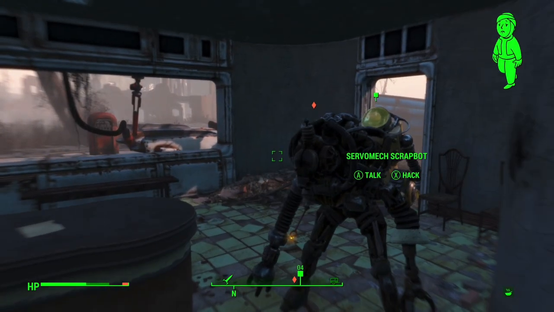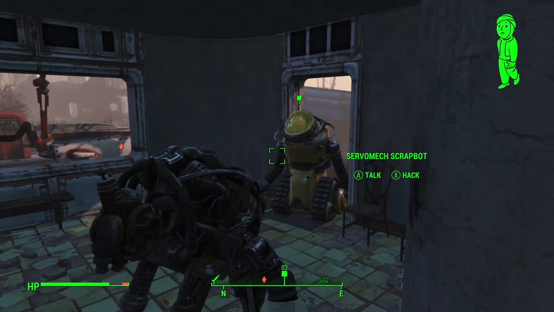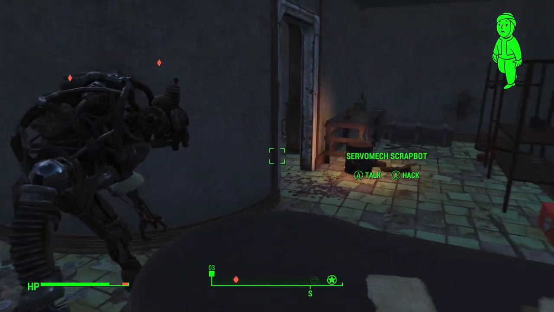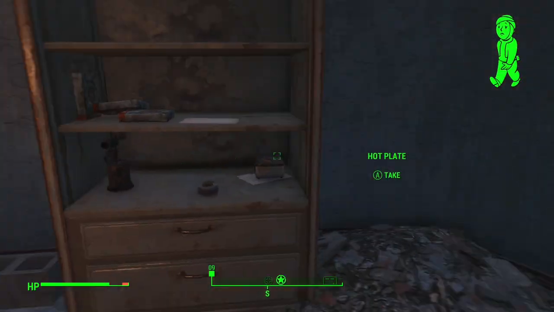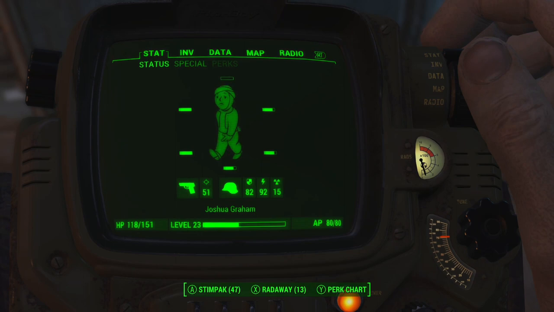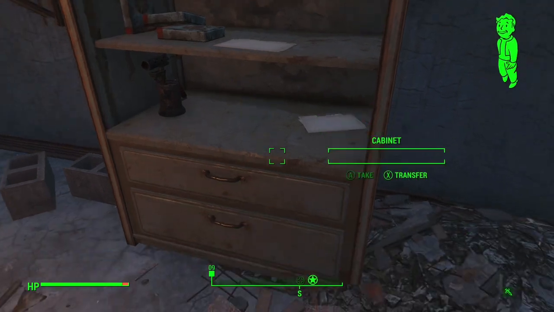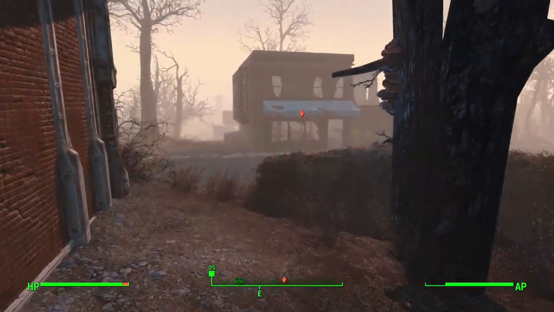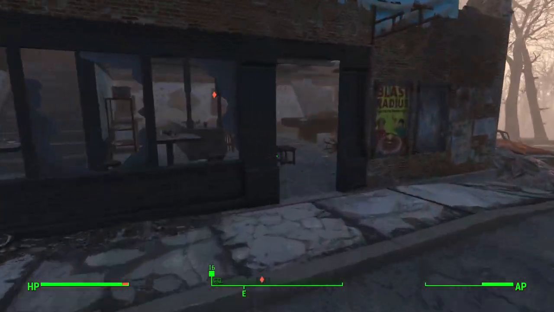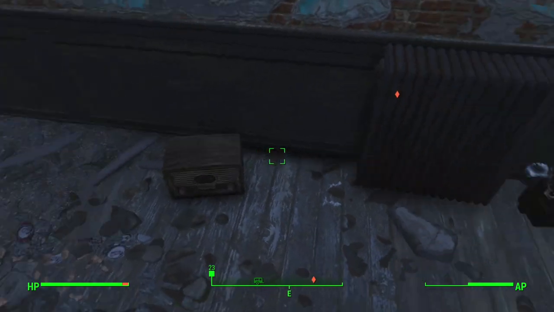There's one more over there. I gotta destroy him, but... Oh, this is gonna be terrifying. Take that, duct tape. Ugh, let me heal up real quick. This is how I'm gonna end up getting myself killed. Hot plates. How the heck did you get all the way over here? Please tell me there's a back door. Come on, there's no back door.